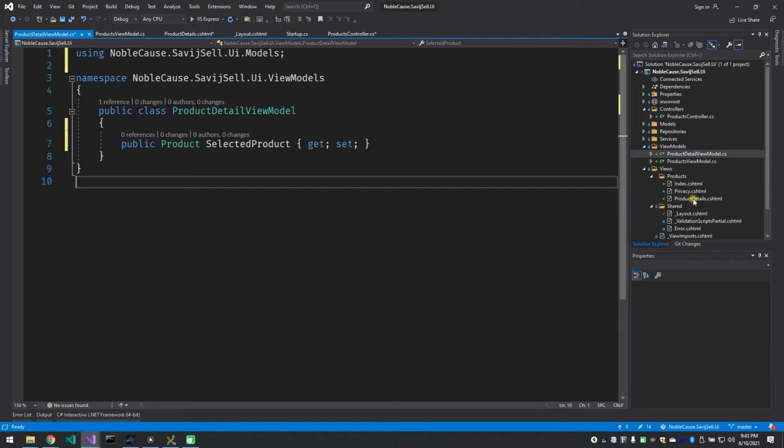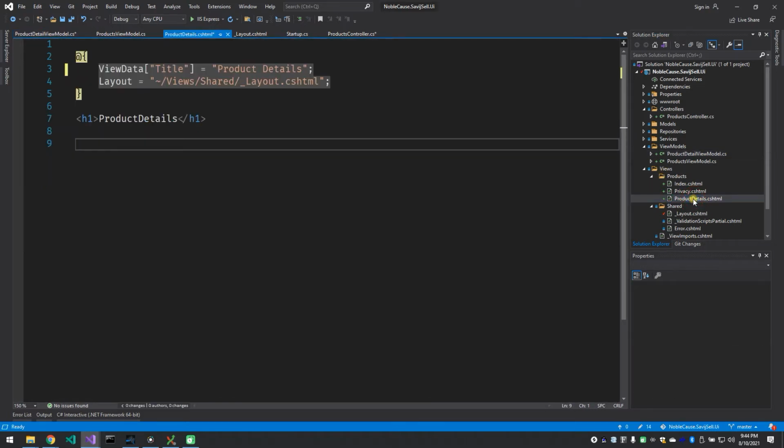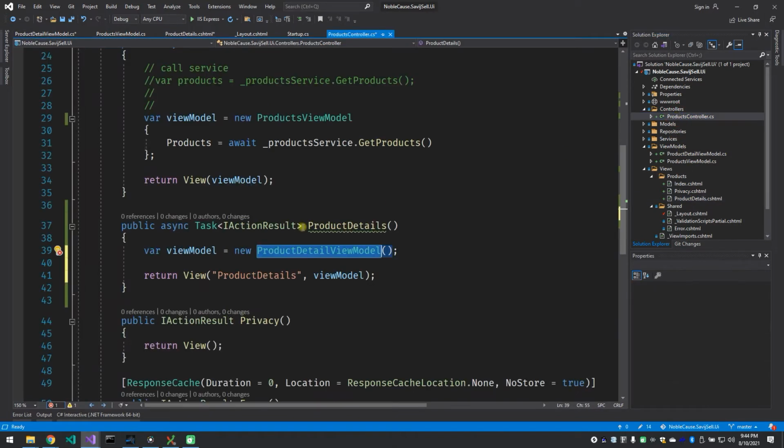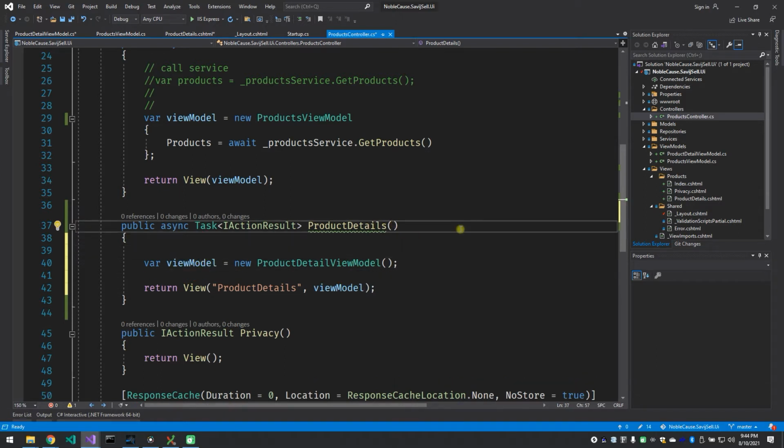All right, back in the ProductsController, now we have a ProductDetailViewModel, and we can create it and pass it in, but there's nothing populating that individual product. Our ProductDetails needs to be passed the ID of the product that we want to look up. So in our API, you know that we put a route statement with our route path, and then we just put our value in here.